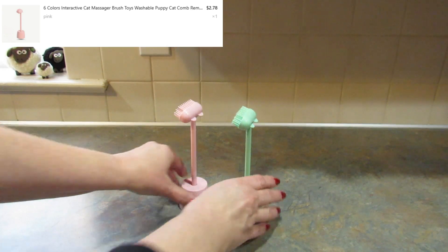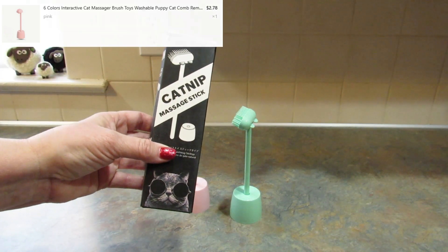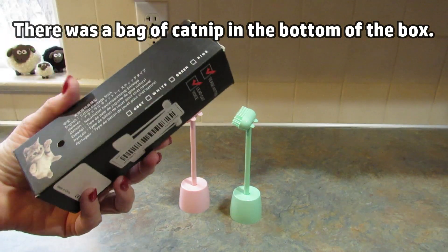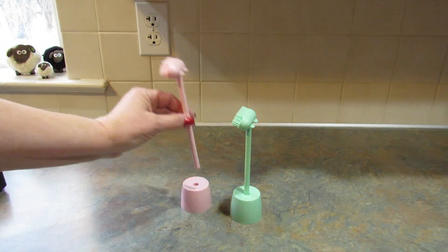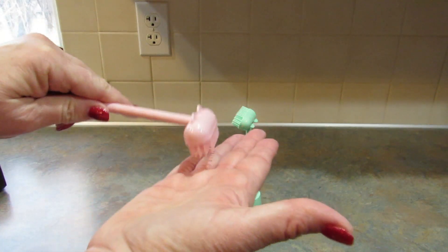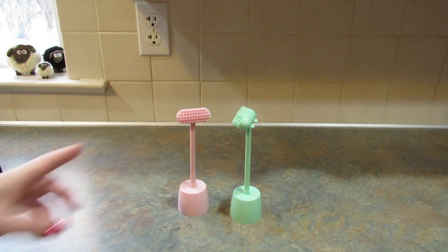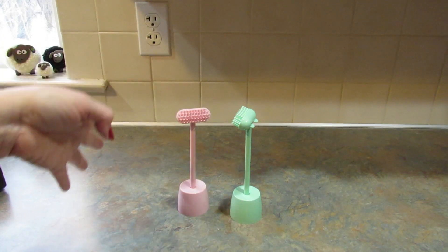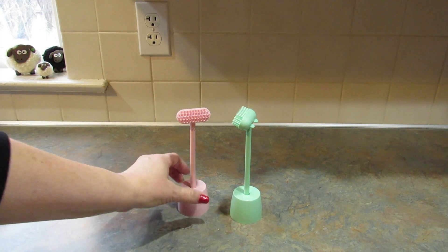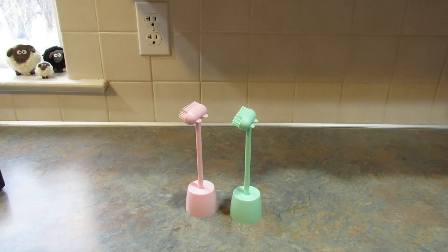Next, for the cats and the dogs, I picked up these — here's the box. They're calling it a catnip massage stick. I don't know if they actually have catnip in them. They came in different colors; I picked up pink and green. They have a stand and they make noise to get the cat's attention, and then you can just pet their little heads or bodies with it. I got one for the cats and one for the chihuahuas — Lucy the cat will love it and I'm pretty sure the chihuahuas will too.